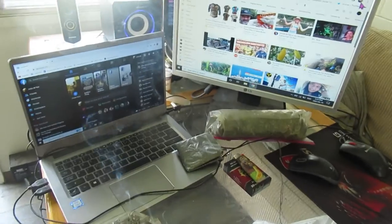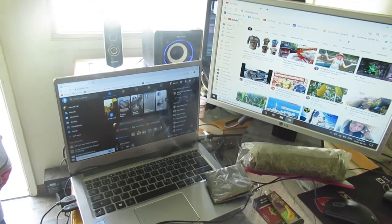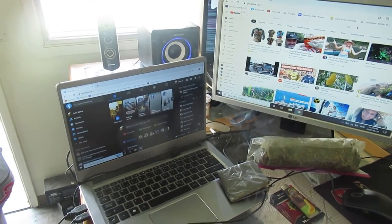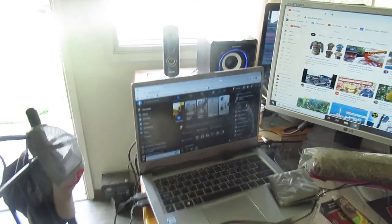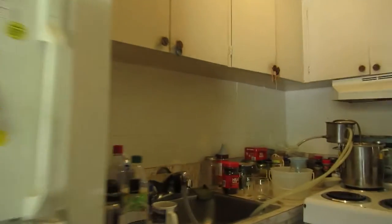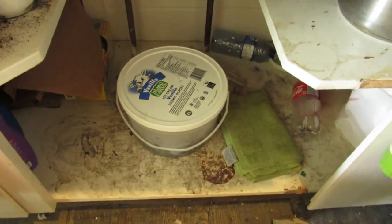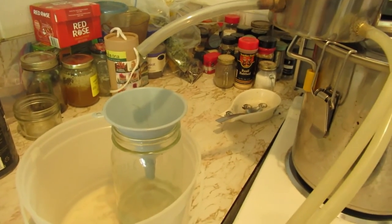And I'm planning out buying mushroom kits to grow food mushrooms and magic mushrooms. And we'll see how that goes. As a matter of fact, right now, under the sink, in that bucket, there's some blue meanies that I'm hoping will produce. Yay. Let's get brewing. Let's get growing. Let's get going.